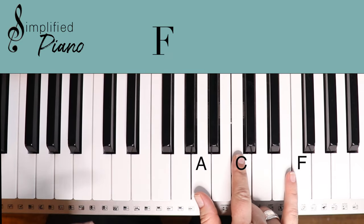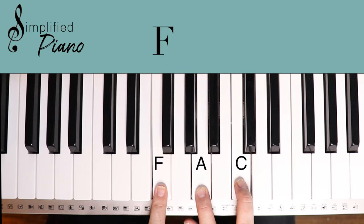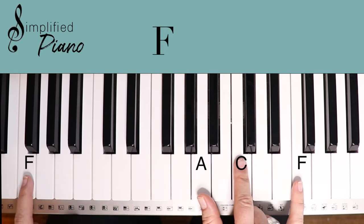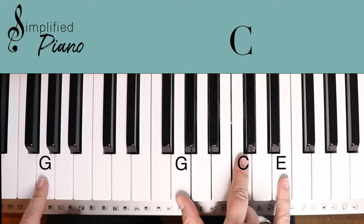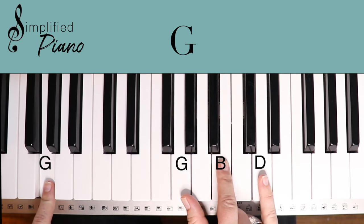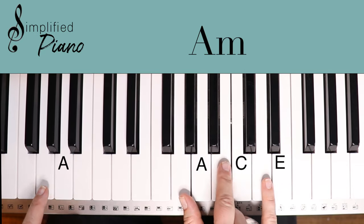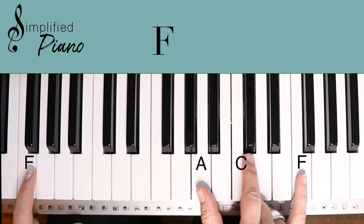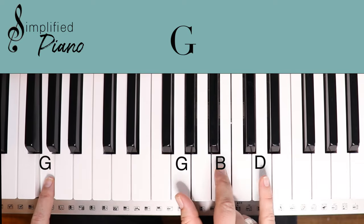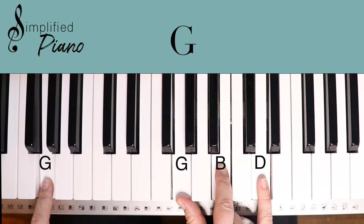Then we have 'like a mighty rushing wind' for the bridge. We just came off of our F. Remember F is normally F, A, C — and I'm just going to move the F to the top. That just changes the way you play it. 'Like a rushing wind. Jesus breathe within. Lord have your way' — I'm going to go to the F — 'Lord have your way' — A minor — 'in G — me.' Let's repeat that: 'Like a mighty storm.' Then to the G: 'soul. Lord have your way' — F — 'Lord have your' — A minor — 'in me.'